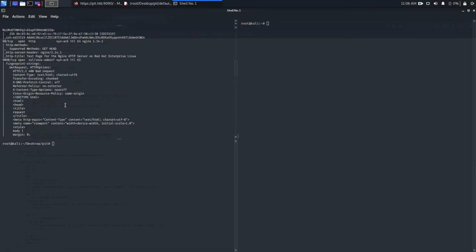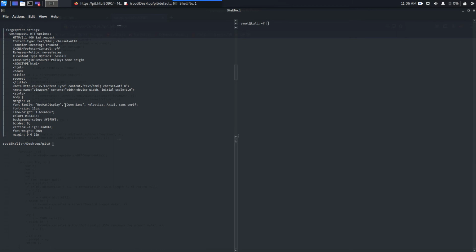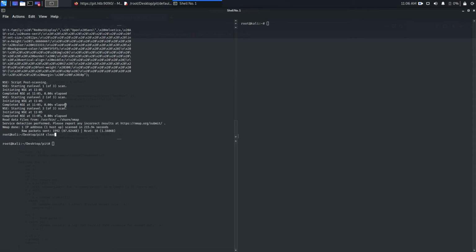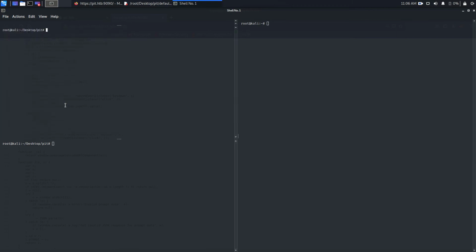Fine. We already have the Nmap scan, and this is a SYN scan, the half-open connection scan, which basically uses the TCP flags and half-open connections.